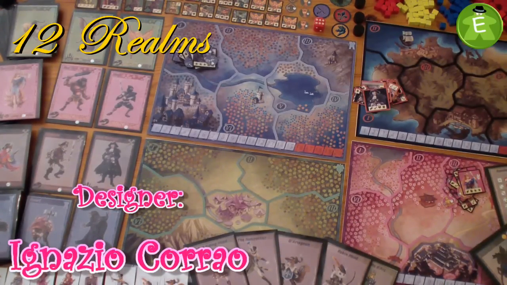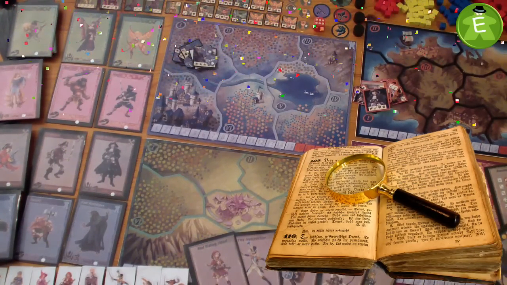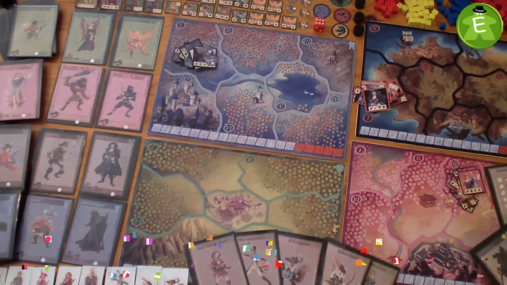Today's game under our microscope will be 12 Realms, a fast, light-hearted cooperative game for 1 to 6 players, full of fantasy and fairy tales. Let's dive into a magic world where the heroes of our dreams, from the stories that our grandfathers used to tell us before we fell asleep, are being reunited for one last great adventure.